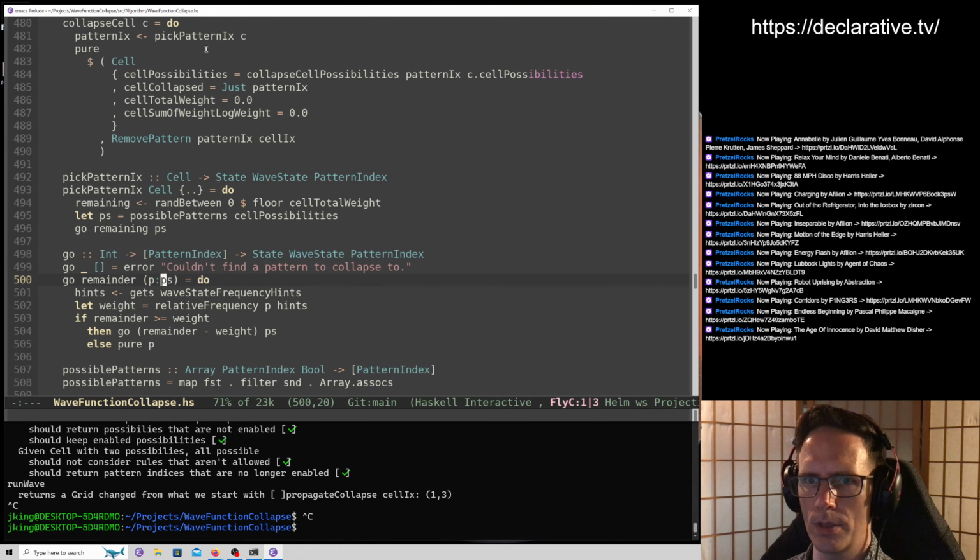So what does go do? Go recurses on a list of P's, and when it can't find any more pattern indices, that's where it errors out. So we're not hitting that. So the natural recursion on go does decrease here on line 504. That should eventually terminate. I'll flip that around so that's actually in the tail position. I'm not sure that matters here.